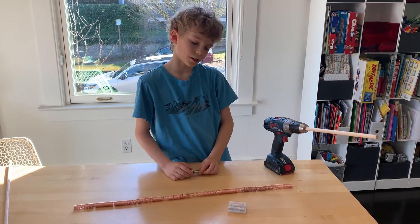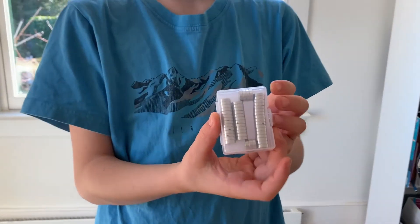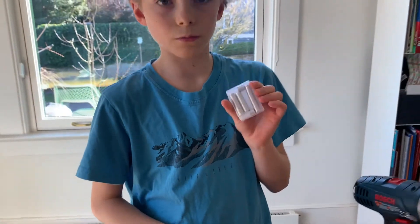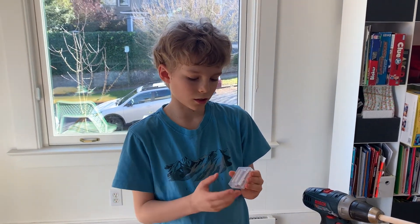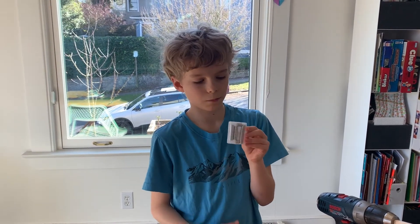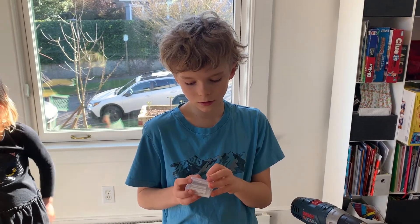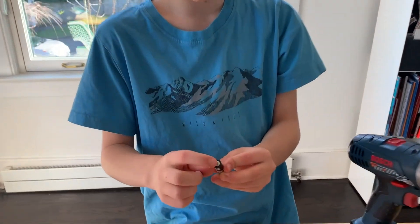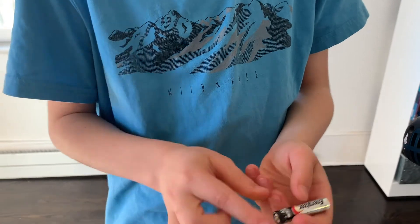One failure I had is I was trying to use these magnets. As you can see, they're not rare earth magnets — they're smaller, so you would have needed more of them. These didn't work because the magnetic power wasn't strong enough. So these magnets were floppy; they flopped off this end, which sort of has a little nub, when I tried to put them on there.